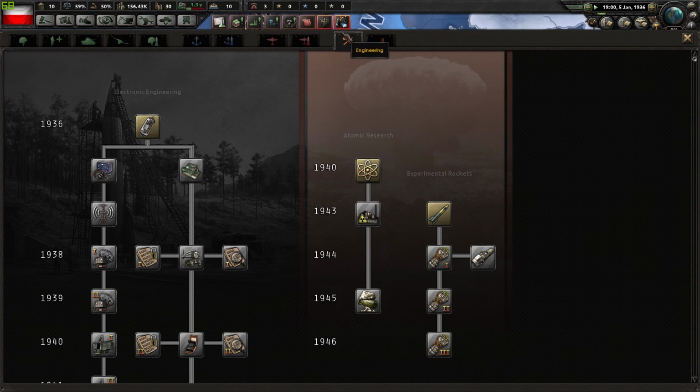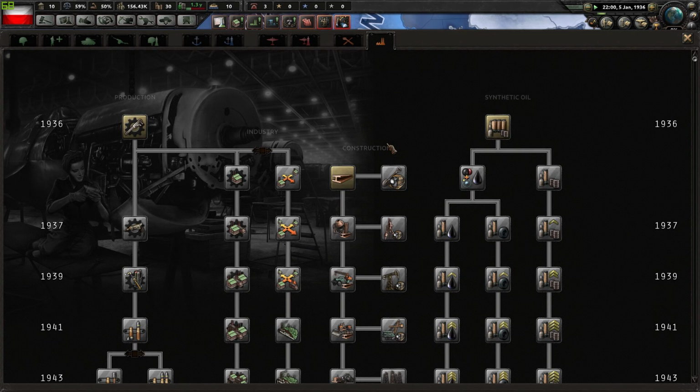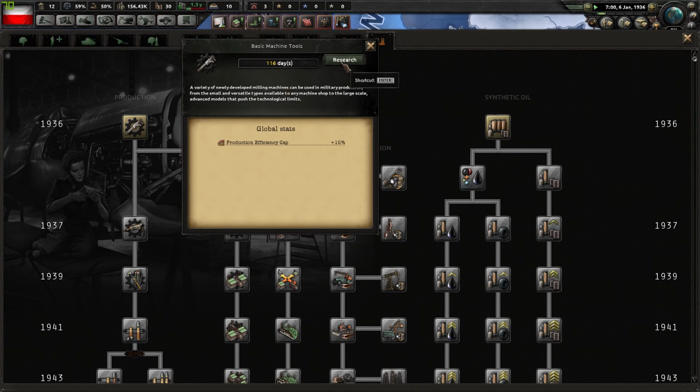And about electronics and engineering in general, nothing. So we have a lot of stuff to research here. And what about industry? Completely nothing. That's really bad because Poland doesn't have a lot of factories, and I see that not a lot of research in industry. So we have to prioritize something like that. What is this? This is efficiency cap plus 10%. This will be for our production, okay? So we need this, and then for sure we need the construction as fast as we can. So let's start with this.